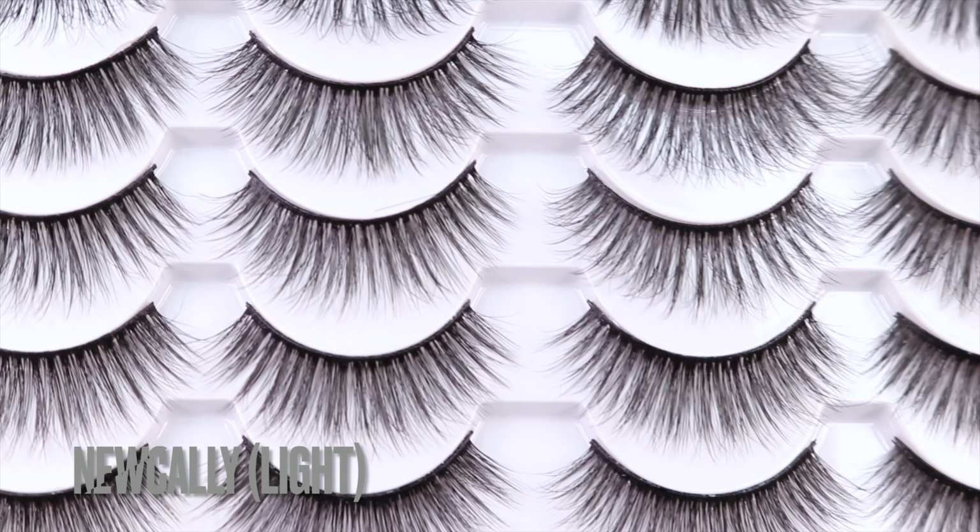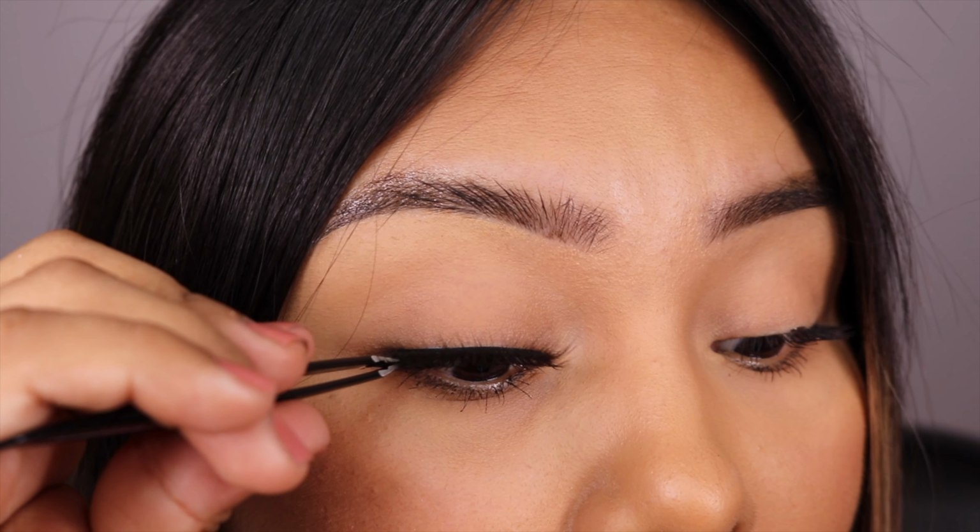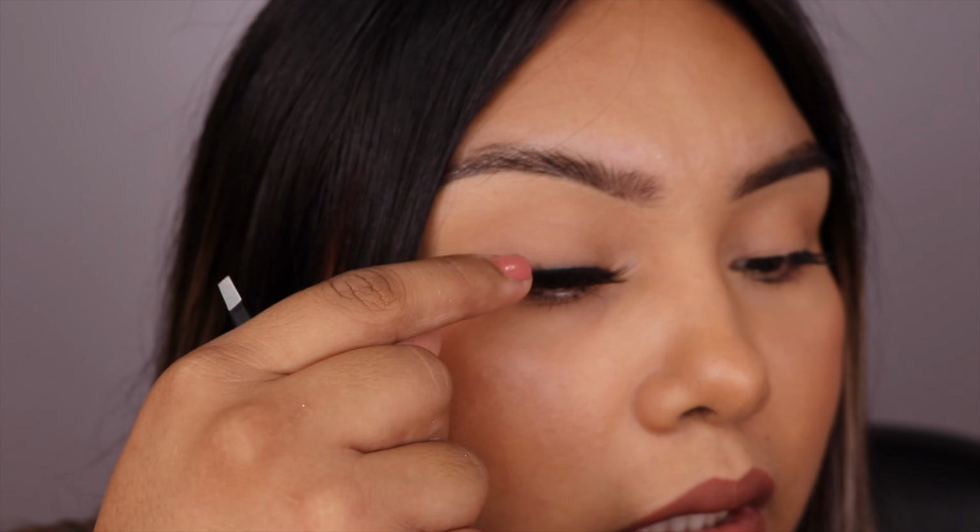These are called NEWCALLY Light. Wow. Now let's pop the other one. And there's the other one. There is a slight difference. This lash is slightly flatter than this one. That's the con that you will get, but for the price and the amount of lashes you get and how they look overall, they look pretty darn good.